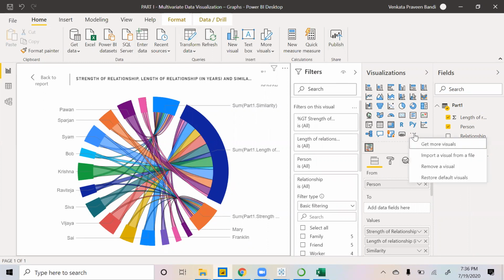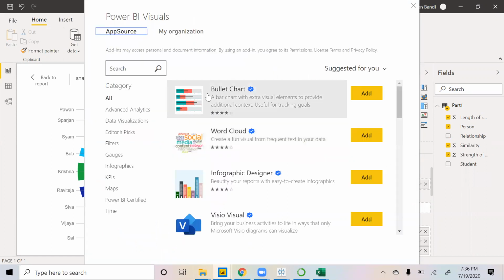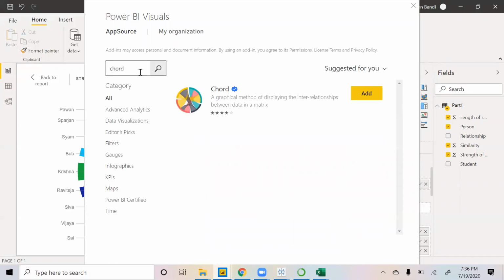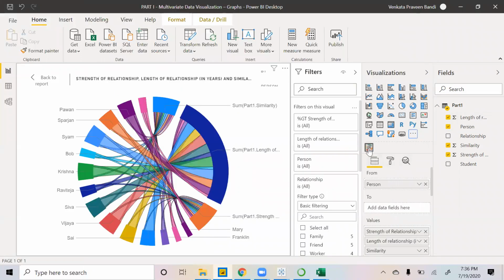So for that, we go to this option, get more visuals, and we have all the other options here. We can search for the chord diagram here, and just press the add, and it will add it to the visualization headers.